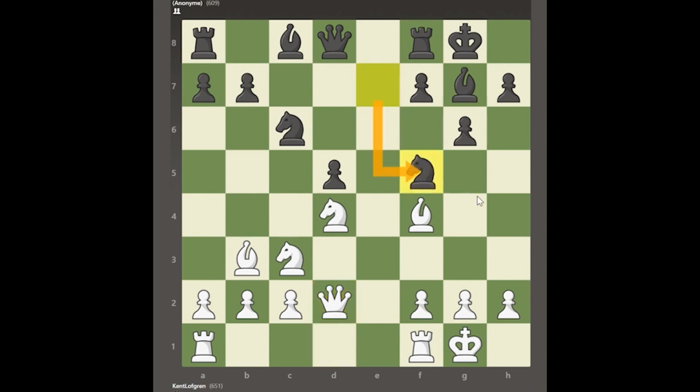Knight to f5, putting some pressure on my knight here on the central square. Well, I guess it's okay. I can understand why, because there are two knights and one bishop attacking the same square. So probably what I'm doing here is I'm counter attacking. So let's see what my next move was.